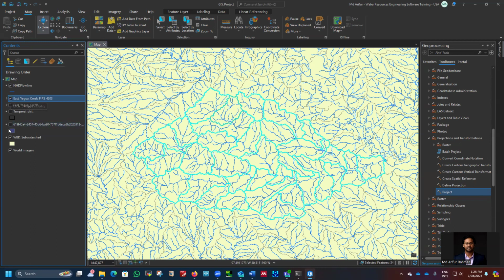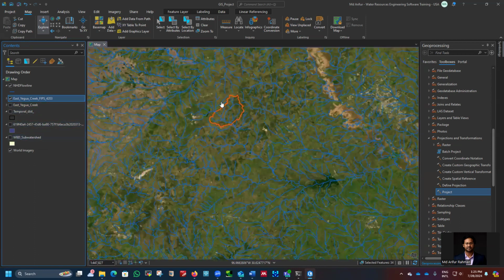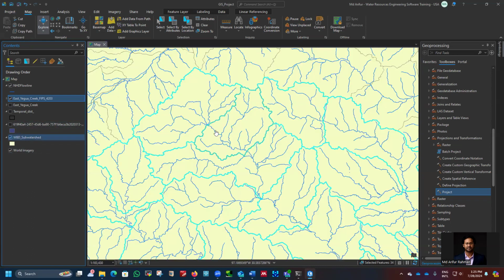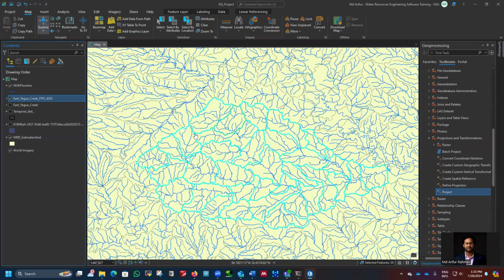So what I have done here, I was just exploring and I selected this HUC-12 and exported it. But here I'm just trying to export all the HUC-12s that we just selected. And based on this, I'll show you how to process the input dataset, especially the rainfall data. So we'll use frequency storm. We'll download the data for 2-year return period, 5-year, 10-year, 25, 50, 100, 200, 500, and 1,000-year return period.